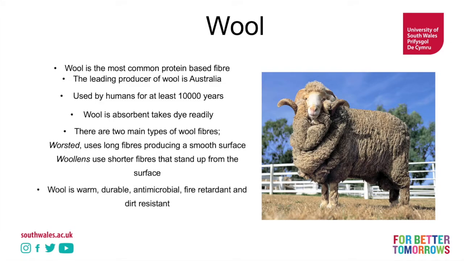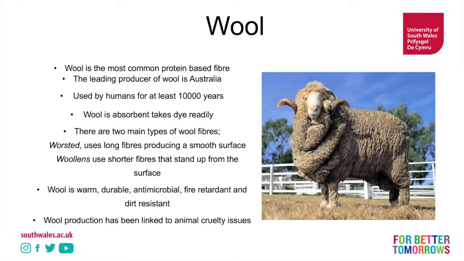Wool is very warm, maintaining its heat retention properties even when wet. It's very durable. It has antimicrobial properties, which means it's resistant to microbes and kind of bacteria. It's fire retardant and dirt resistant, which means that it doesn't burn very well. So great for clothing if you need to be around flame. And it's very dirt resistant because of the type of fibre it is, the way that the fibre is produced. The protein is resistant to kind of dirt getting onto it. It doesn't have much surface area, for example, for the dirt to cling. Not a lot of nooks and crannies.